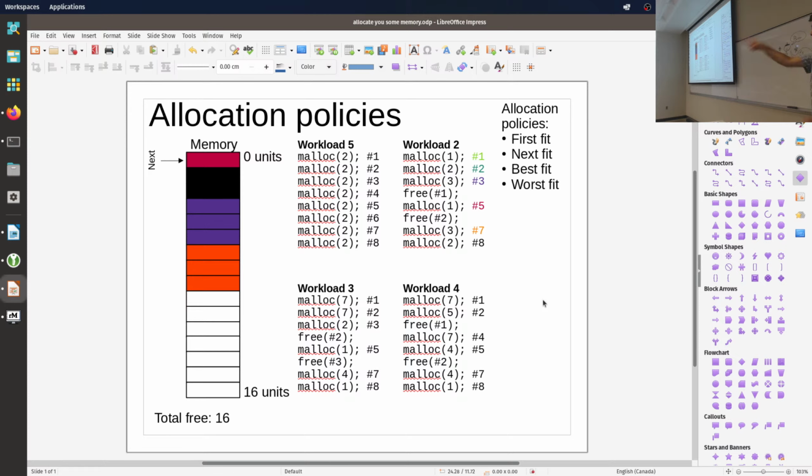I'm going to come back to you in just a second. I'm going to ask you to think about this. I'm not going to ask you to do it for this policy or for this workload. But with best fit, we're scanning from the top, finding the best spot and putting it in the best spot. How would this change if we were to do next fit instead? What would the layout of these allocations look like if we were doing next fit instead? And we'll do next fit with workload 3, so you get a chance to see it, but just think about it for now. How would it change the way that I've got these allocations done?